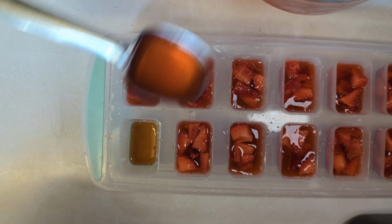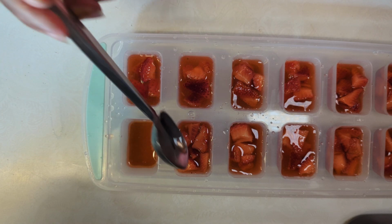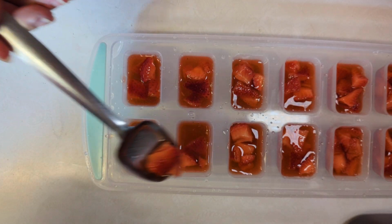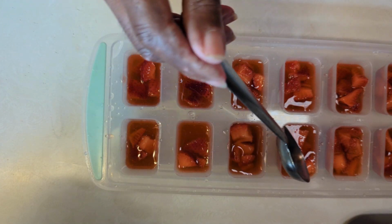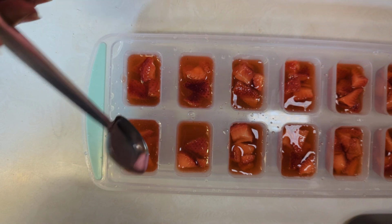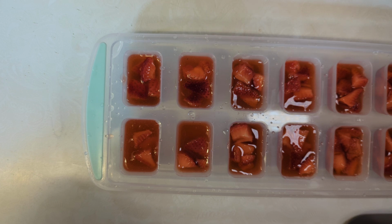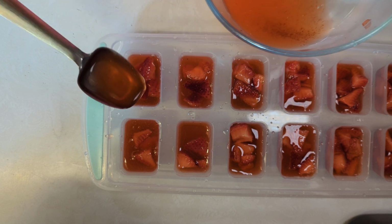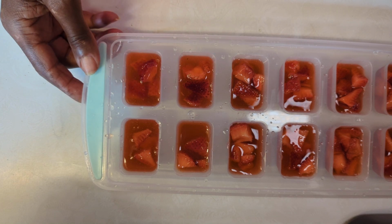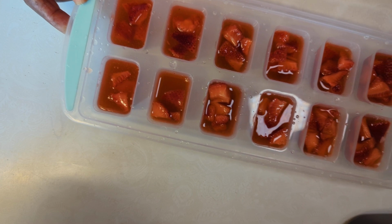And see, that one might just be juice. Hold on, let me see if I can get some strawberries out. Here we go. So it's not just juice in that one. Now this ice tray, because it's going to expand. What I think I'm going to do is move this one out of the way and grab another ice tray and just put the remainder syrup in there.